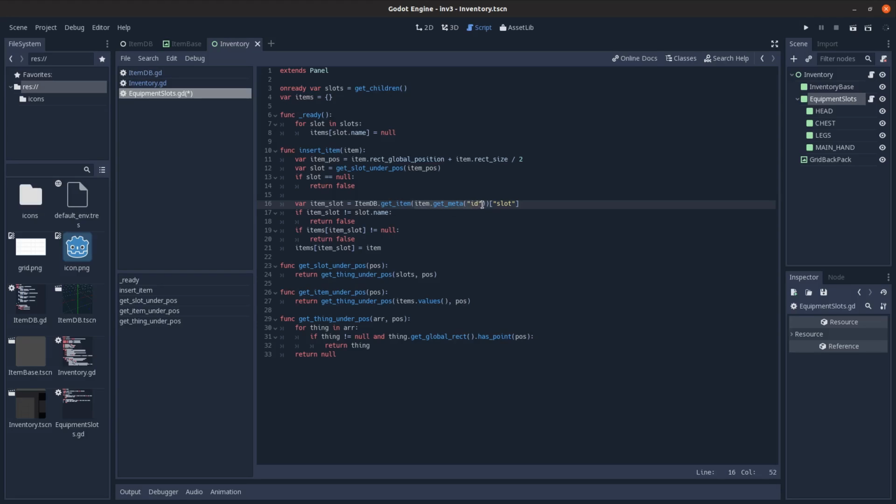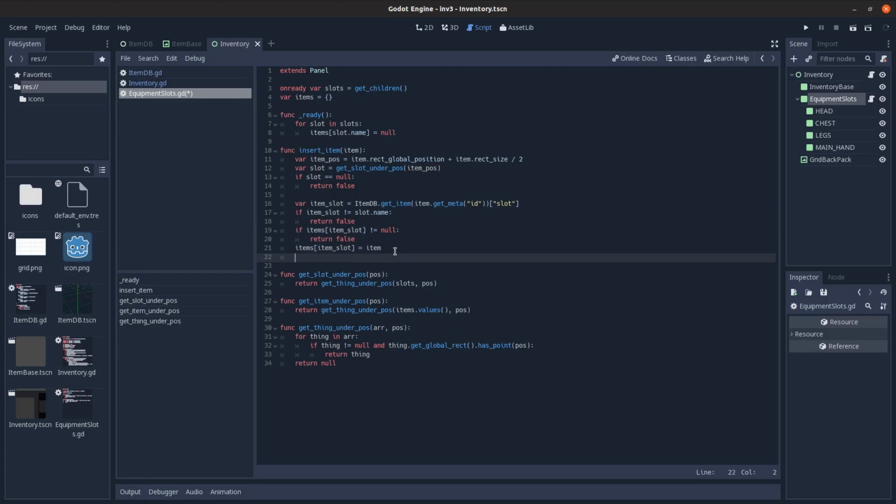So we just retrieve that ID, and then we call get item with that, and we're going to get the slot value from the item information returned by item DB. And then, so we have the slot information, see if that matches the slot we're trying to put it in, and if it doesn't, then return false. See if that slot in the items dictionary is already taken, so it's not null. If it is, return false.